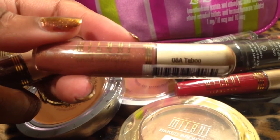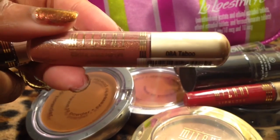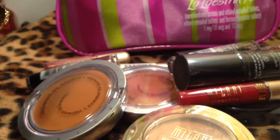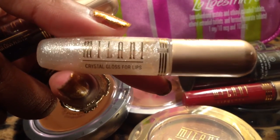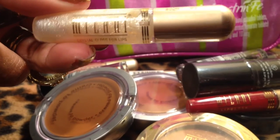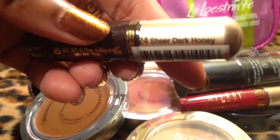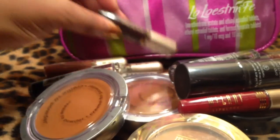Another Milani lip gloss in Taboo — normally I don't reach for colors like this, it's almost the color of my lips. But I'm thinking, what if I want to do a smoky eye and a nude lip? Though I do smoky eyes with red lips, so we'll see. Oh, this beauty is called Diamond Pearls — I had to have it. These little Milani minis were a dollar at San Gennaro. And I also got one in Sheer Dark Honey — it looks dark in the tube but it's actually very sheer.